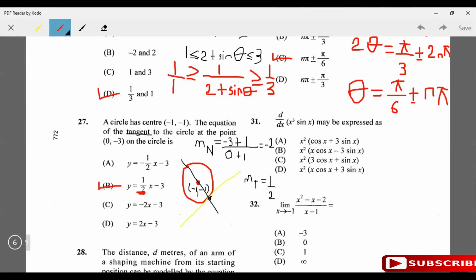So now we reach question 31, and this is where we get to module 3: differentiation, integration, and limits and continuity. We're differentiating this. To differentiate this, we call one of them U and we call one of them V. And how we differentiate UV is V du plus U dv. So d by dx of all of that gives us V du plus U dv.